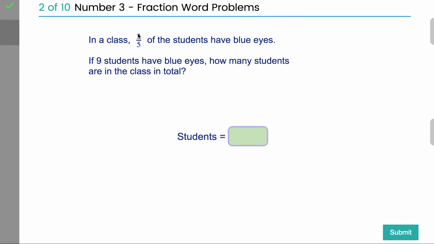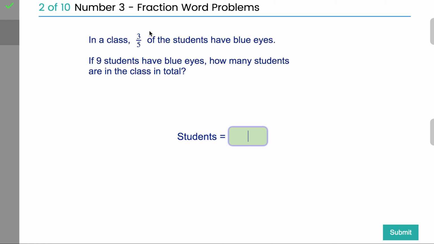So if this was 3 to 5, we need to work out what the equivalent ratio, the equivalent fraction, would be if it was 9 over something. Well, if it was 3 over 5, to turn the 3 into a 9, we have to multiply by 3, times 3 to get up to 9. Okay? If we times the numerator by 3 to get to the 9 blue-eyed students, we have to times the denominator by 3 as well. Whatever we multiply the numerator by, we have to multiply the denominator by the same thing. It's the equivalent fraction. Okay?